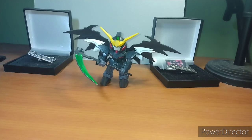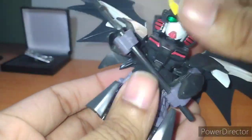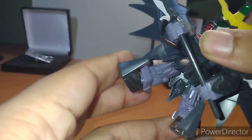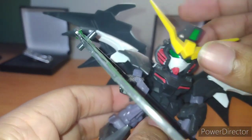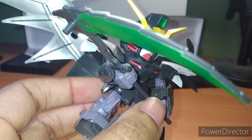So this is a backlog kit, so we're just going to get to the review itself because that's the easier part. Give you all a heads up — you see this waist? It's a little bit janky, so be careful. One false movement, or if you drop him, he will split in half — not break, but the peg will come off, which kind of sucks.